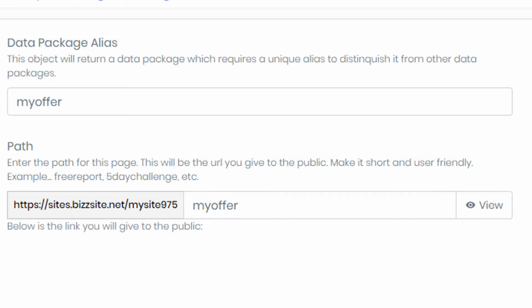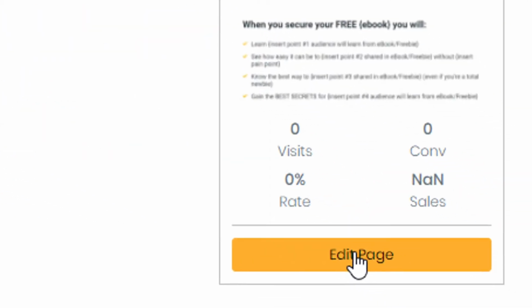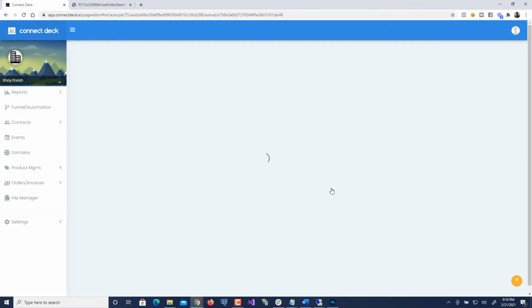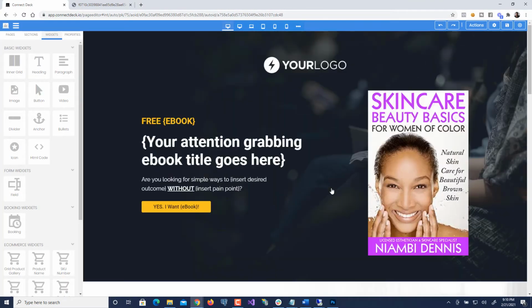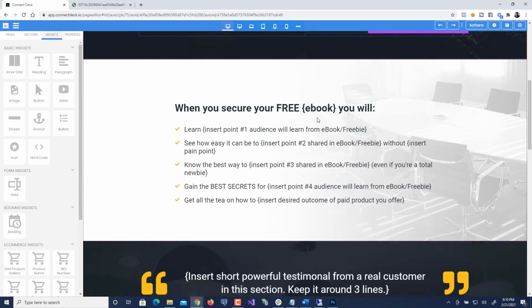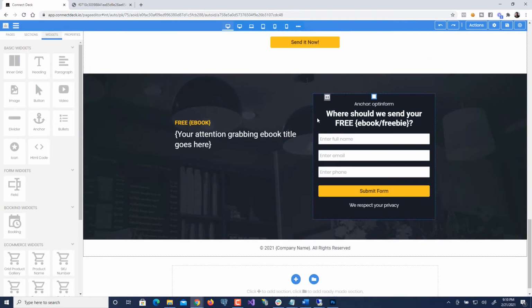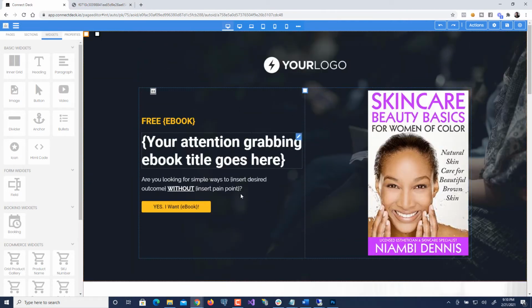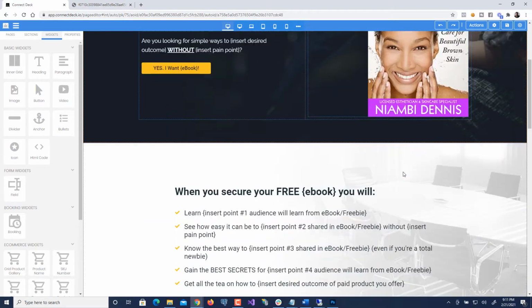All right. And then we're just going to click on the edit page right here to the right. And this is going to take us into the page builder for this particular page. All right, so here is the page. Notice how it's already designed. It already has its sections. It already has some copy in it. And all you have to do is change the logo, change the text, fill in the blanks, so to speak, to provide your brand and your message. And of course, we want to switch out this image to showcase your product. We may want to change the background image, things of that nature, right?